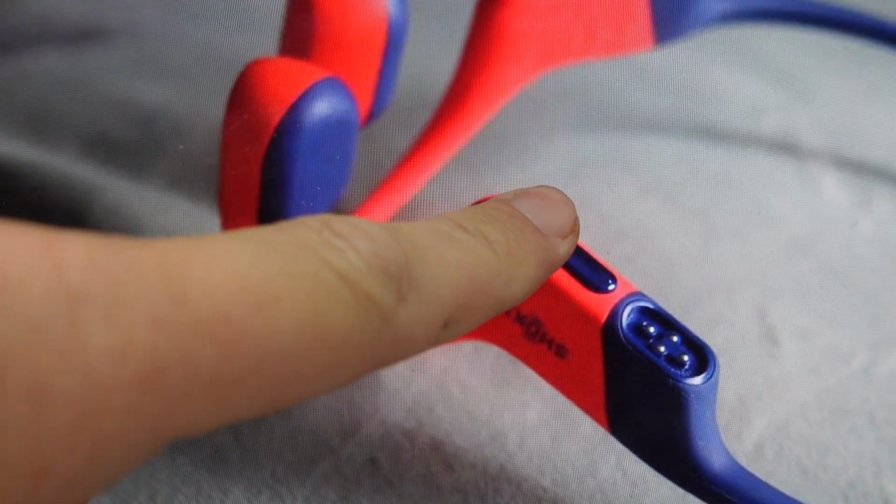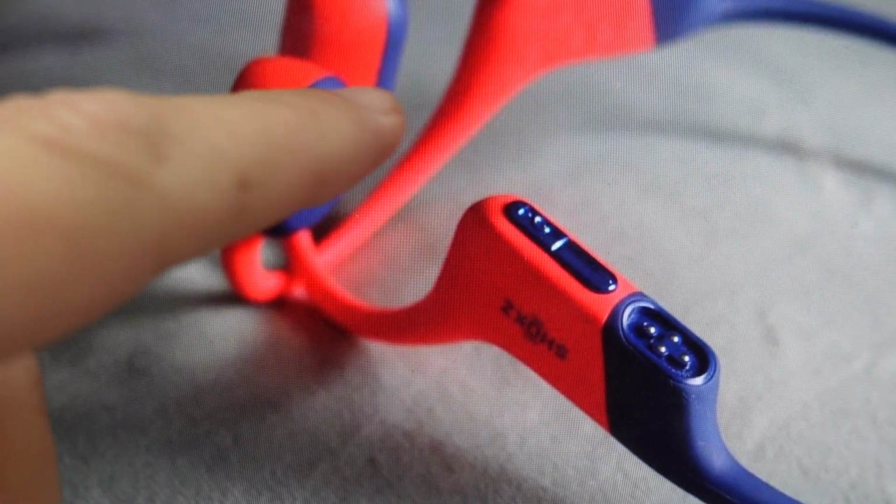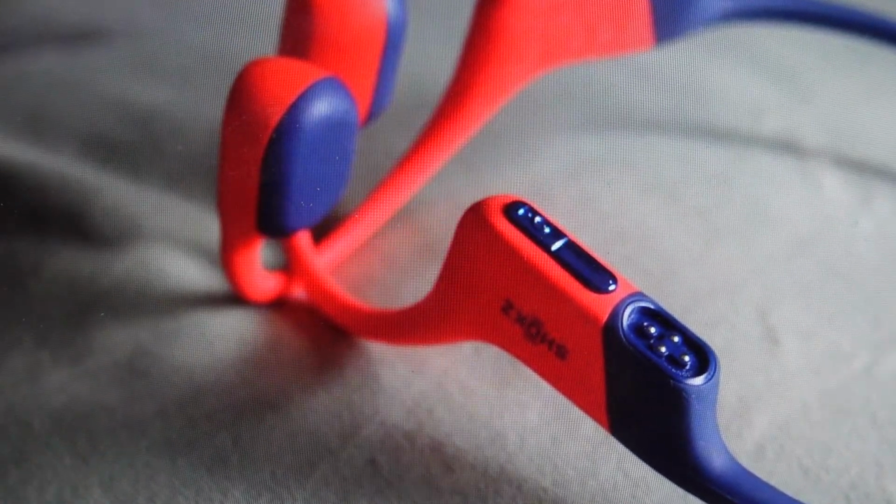We can go ahead and then turn it off. Then you can turn your Bluetooth back on whatever device you want to pair it to, and set it up like a brand new set of headphones.